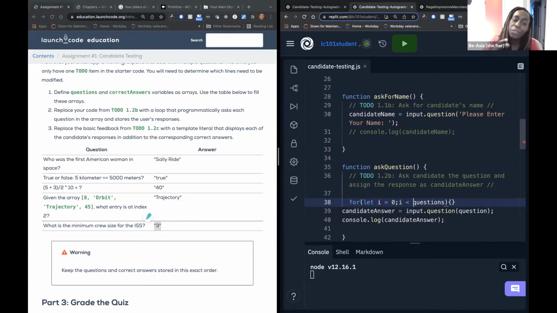See, in my head, you needed .length because .length is a property that will cycle through all of them, the whole length of the array. And you see the difference now, because that access operator on the right side is going to be a property or a method. Those are the only two things. Now with bracket notation, you can have a bracket notation by itself. But the dot notation, it's giving you access. So here we go. So questions.length, and I got my semicolon.